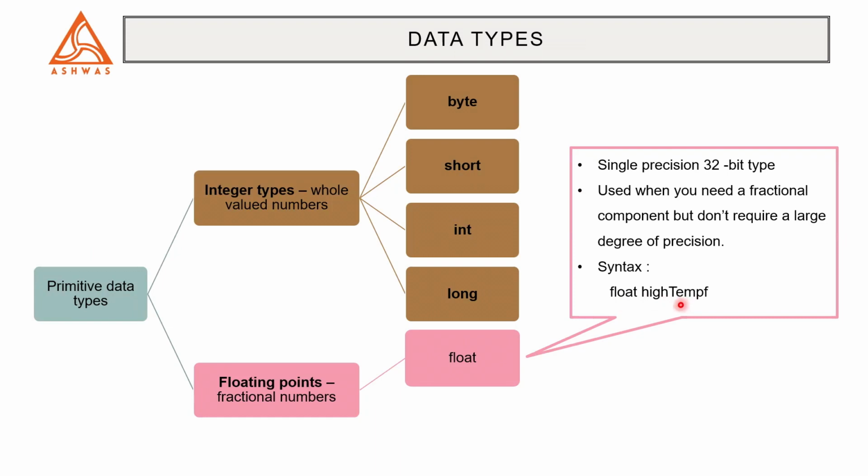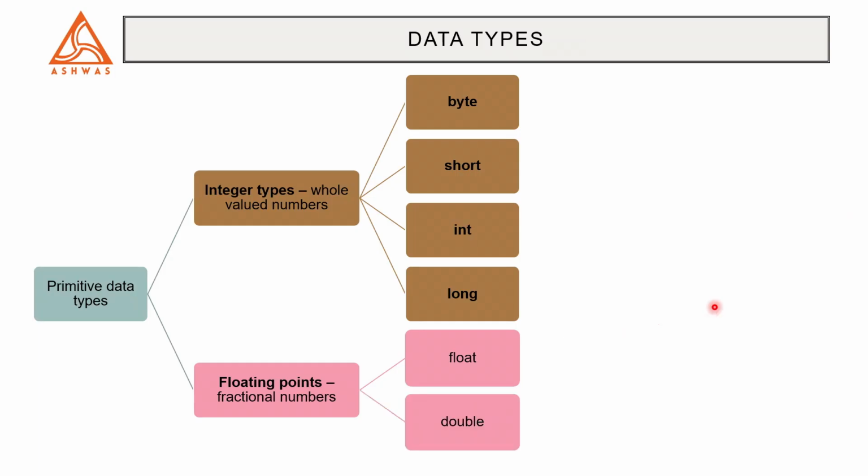But you have to take care that when you declare the variable of float type, the value of the variable has to be followed with a small f character. So that is one overhead of using float, but you can use it if you do not really need the values to be very precise to the last decimal value.